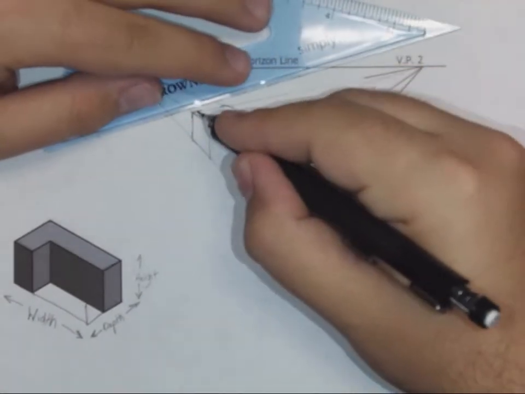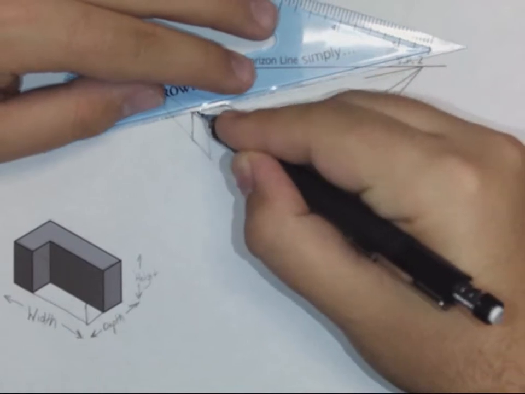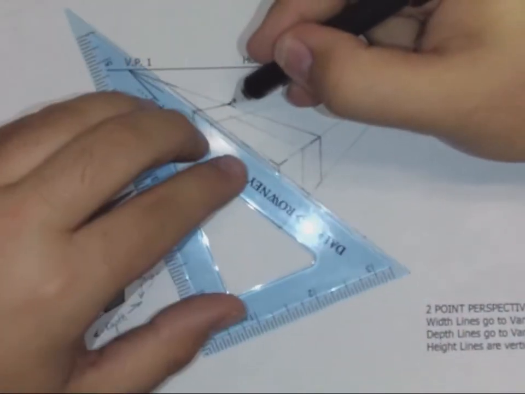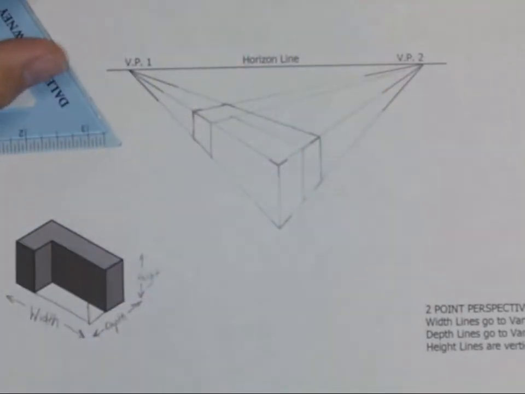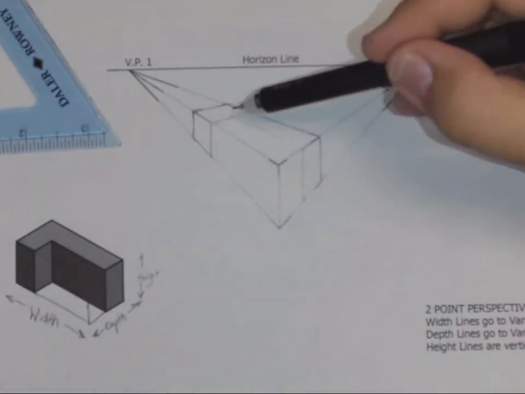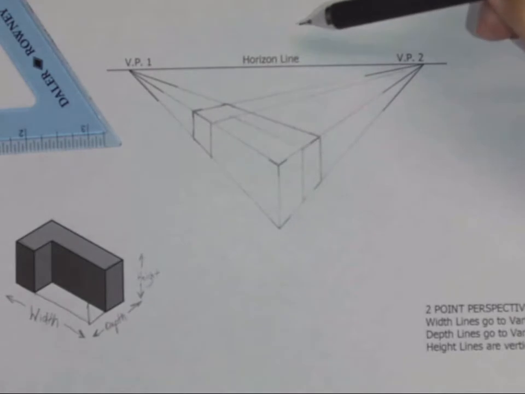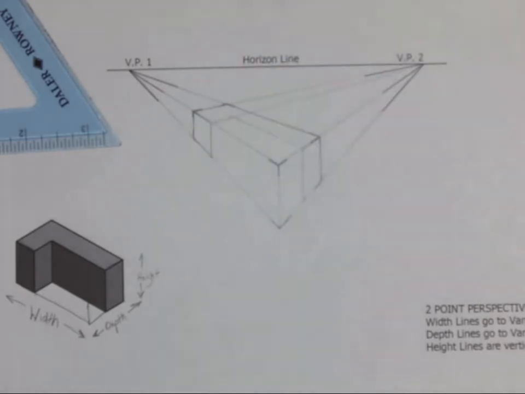And when I do that, I can see that the rest of the box is really going to take care of that kind of L-shaped face that I see on the top of the box. So you can see that it looks a little bit more natural than what it did in the 1-point perspective, but it's still there, and you can see that a little bit better.